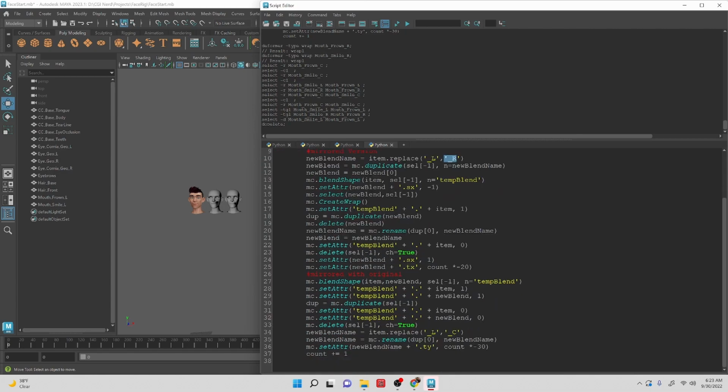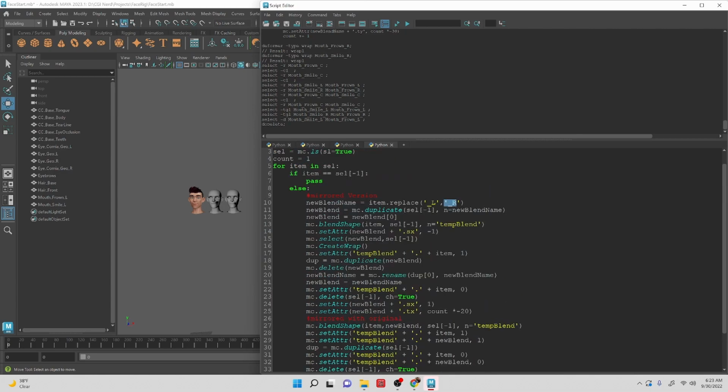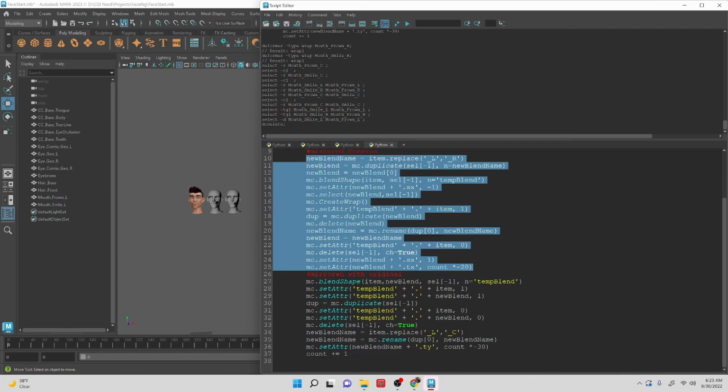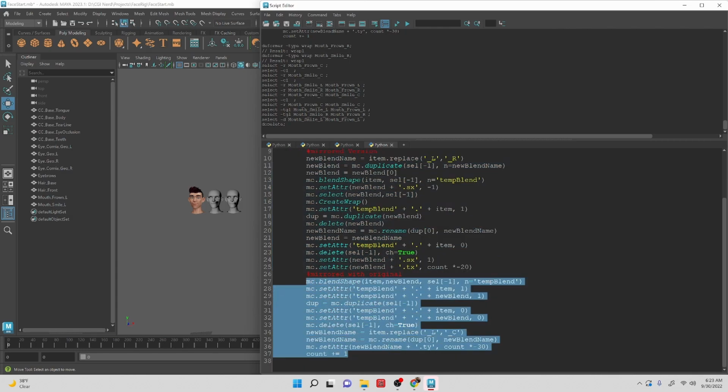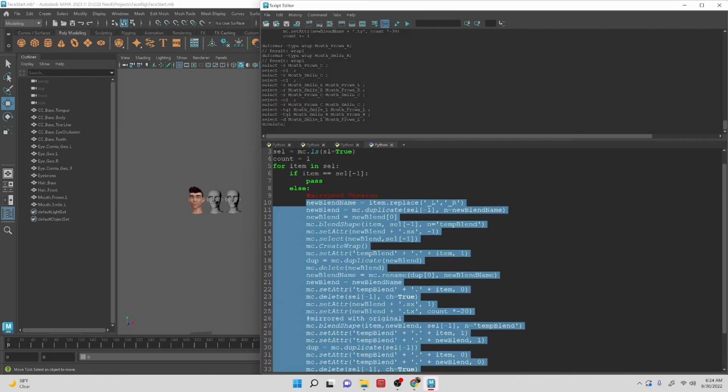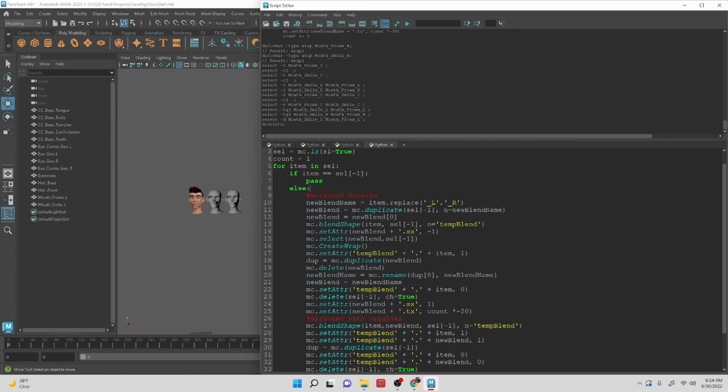And then you can also say, separate this into functions or condition statements and set it up so that you only do the mirrored version, or you only do the mirrored with original version, or you can have it do both. So if you guys are interested in that in the future, let me know in the comments. I can build a UI for it.